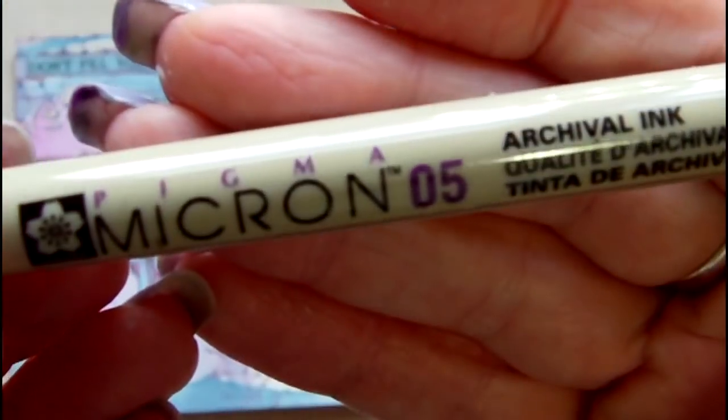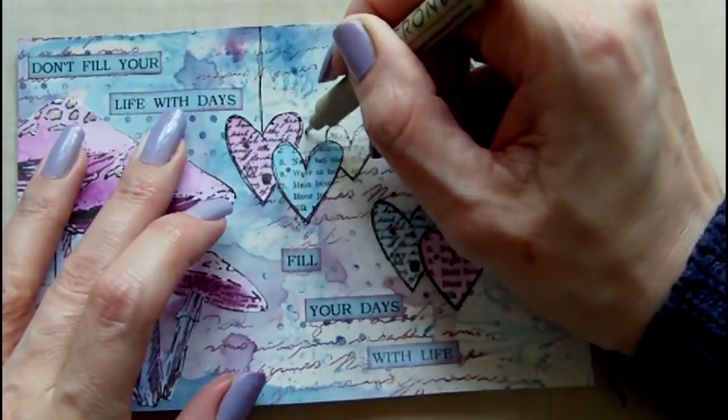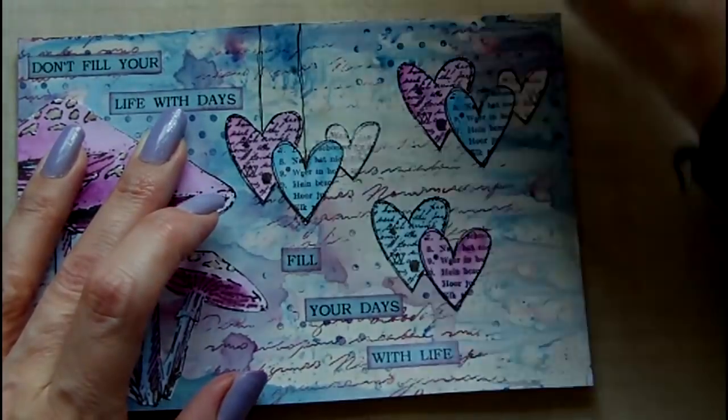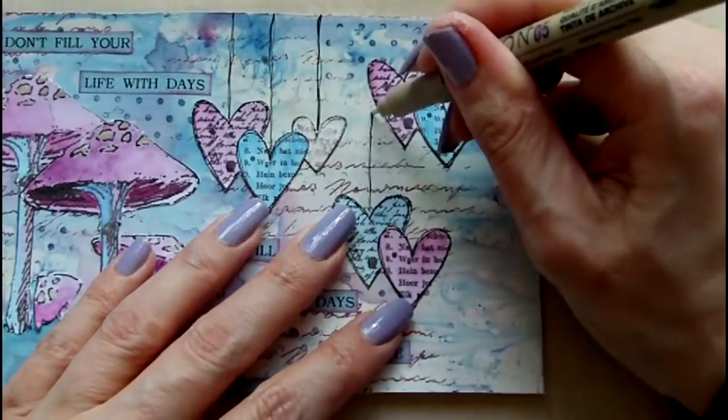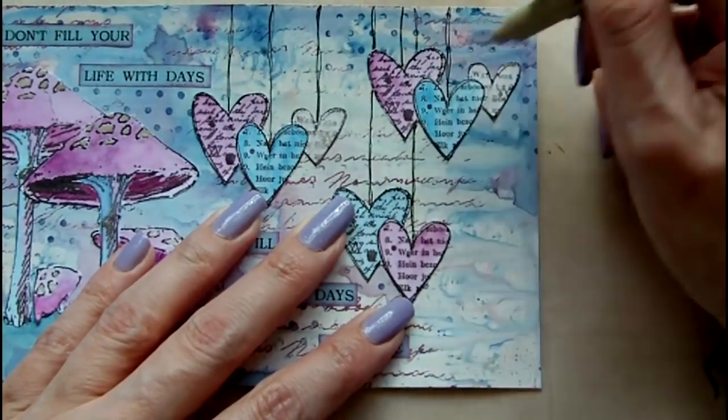This is a Micron pen and I'm going to use this to add some strings to the hearts, and I also add some further detail to the mushrooms, to the ground around the mushrooms, and I outline my text also.